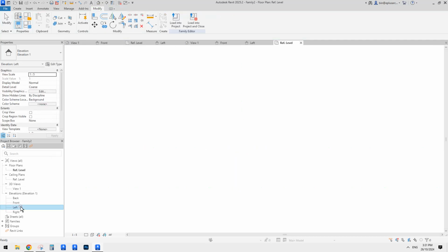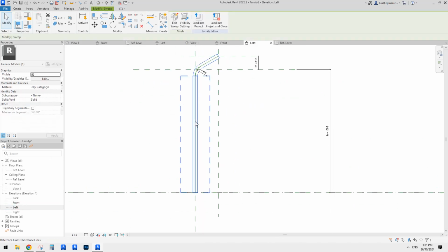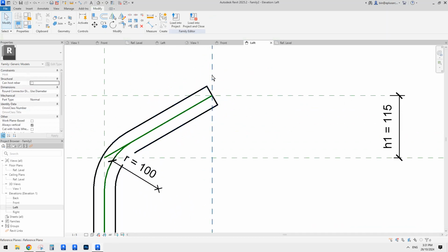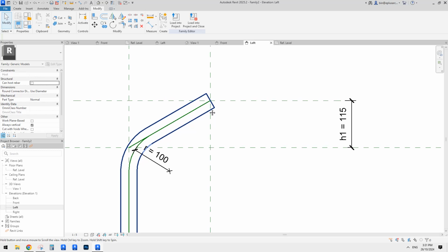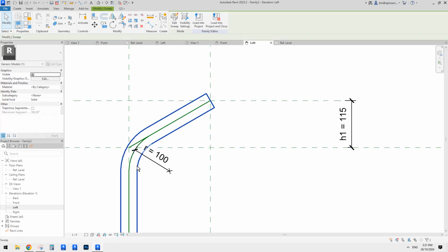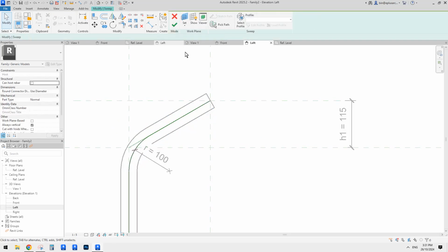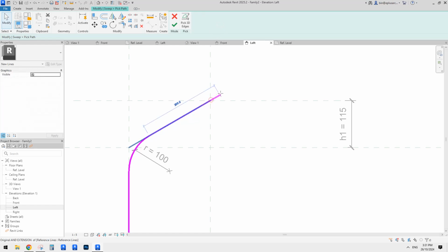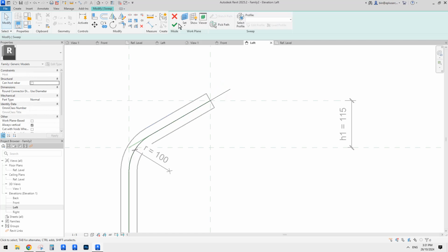Let's go to left again. So we have this, and if you've done the previous one, you know that we needed to have a vertical cut. It's very simple. We just need to go edit the path. We can just drag this a little bit to here and finish.